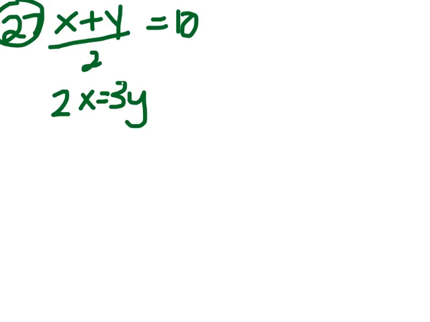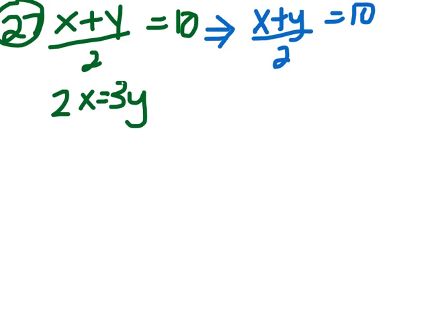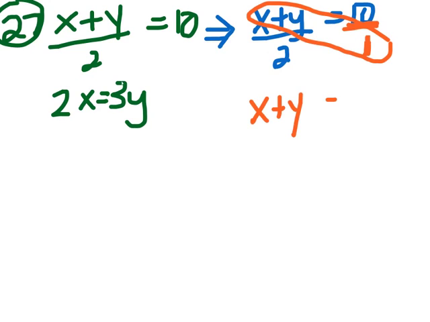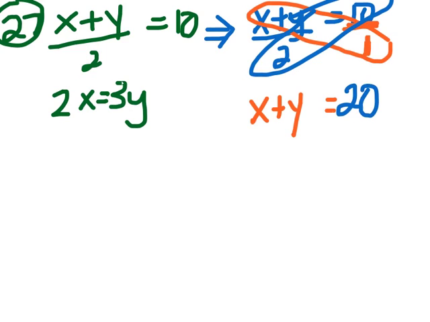So let's go off to the side and mess with this fraction a little bit. Anytime you have a fraction on one side of the equal sign and a whole number on the other, I can make that whole number a fraction by sticking it over 1. If you remember, how that helps me is I can cross multiply. I can say 1 times x plus y is x plus y, and then I can multiply 2 times 10, and that's 20. Now I've got x plus y is 20. I'll call that equation 1, and then here's equation 2.